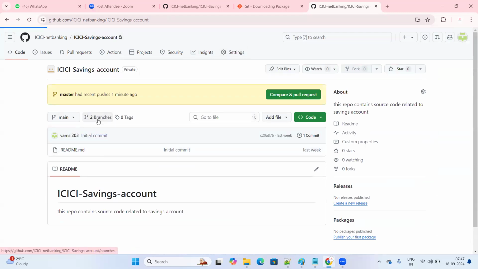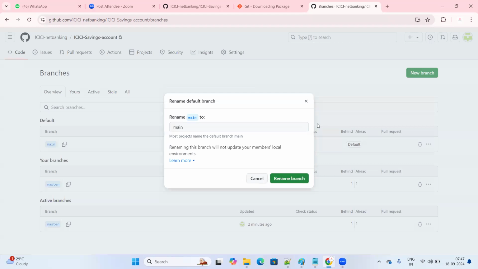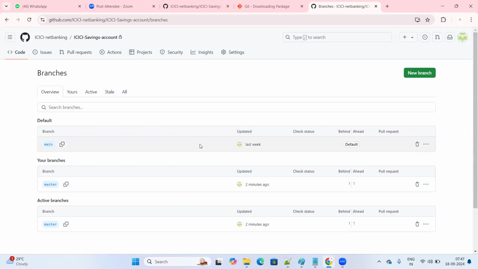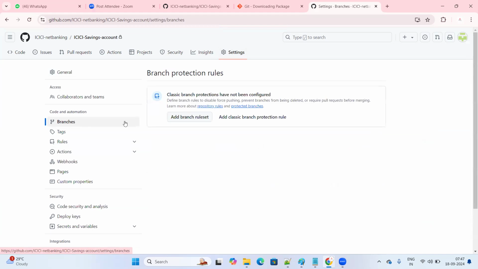See here, we have two branches, and this is the default branch. Main is the default branch. Usually we can rename the branch to master. Otherwise, we can directly change the settings of the branch. Go to the branch settings, branches.